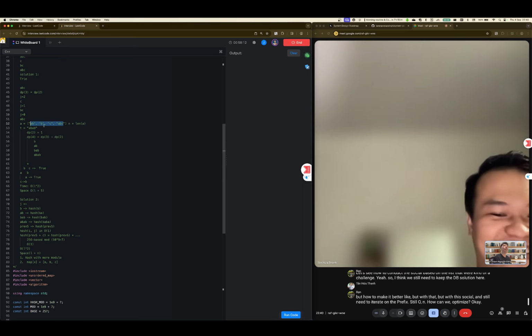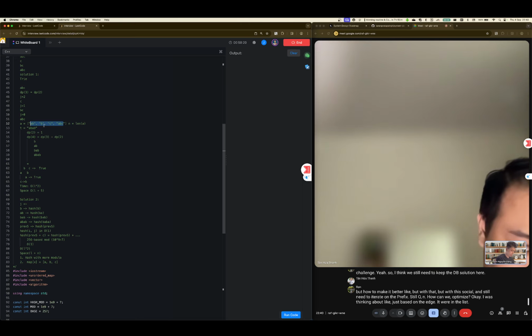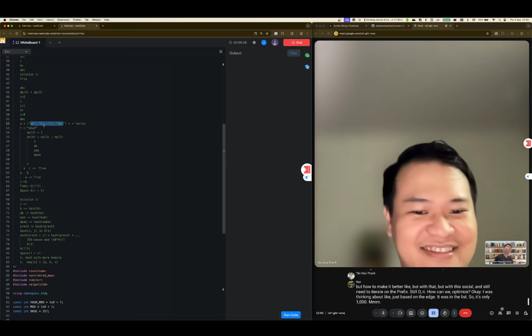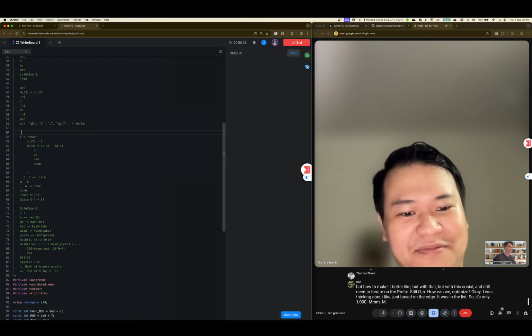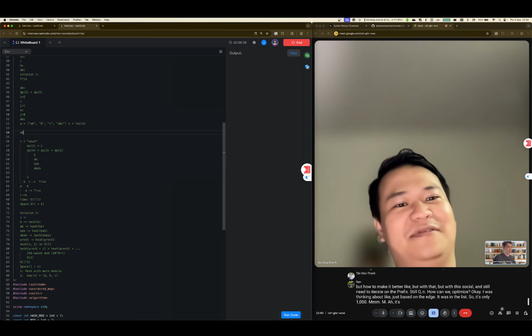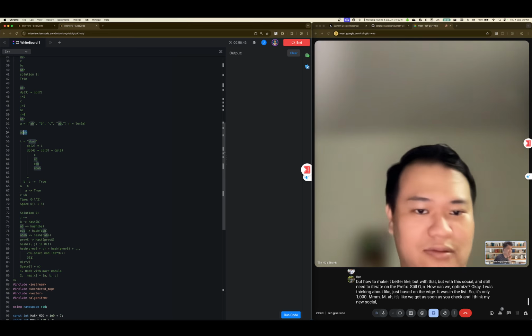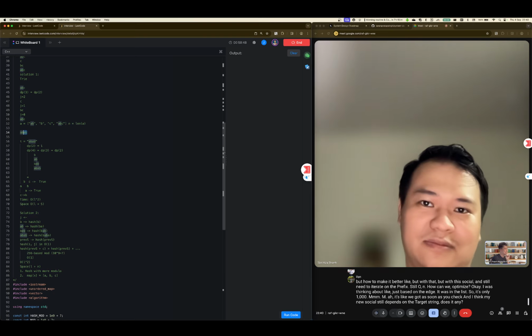Okay, I'm thinking about just basing it on each word in the list, so it's only 1,000. It's like we got a string like this, and we check. Oh no, I think my new solution still depends on the target string. Is there any hint for me?